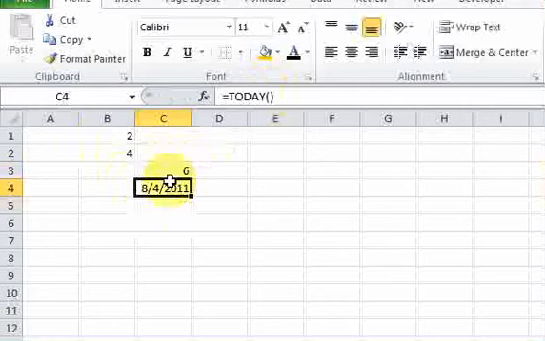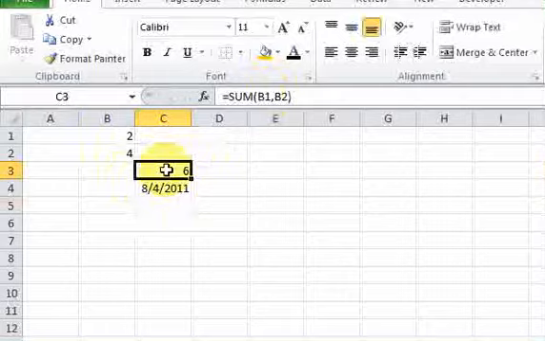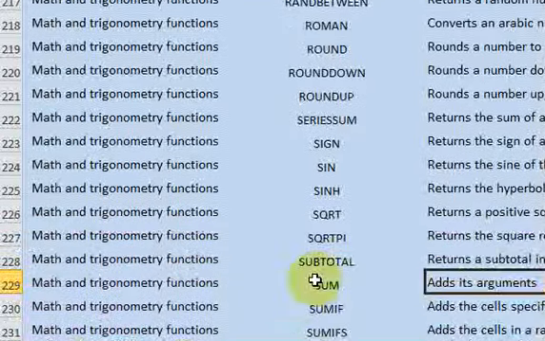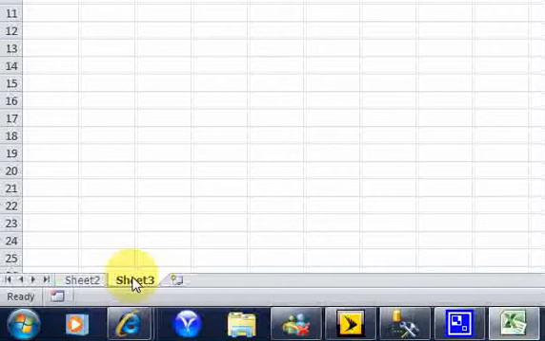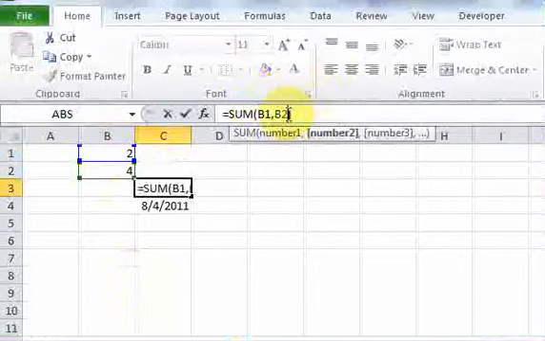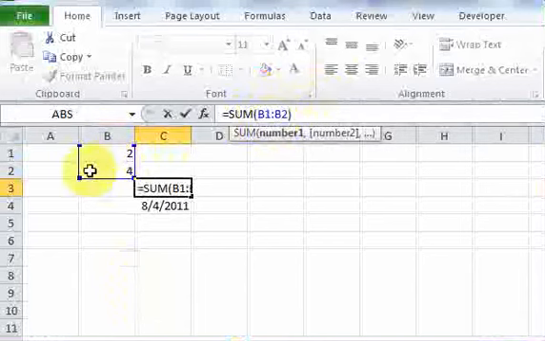Okay, so we saw one function down here, this math and trigonometry function sum. Oh, by the way, let's say you had 100 numbers here. Would you have to put all commas in here? And the answer is no. You would use a colon like this, and notice it changes from two distinct cells to a range here. So now we have a range, so you're adding a range. If you do a comma, it adds a blue highlighted cell and a green highlighted cell, whereas if you put a colon, it adds the whole range of cells.